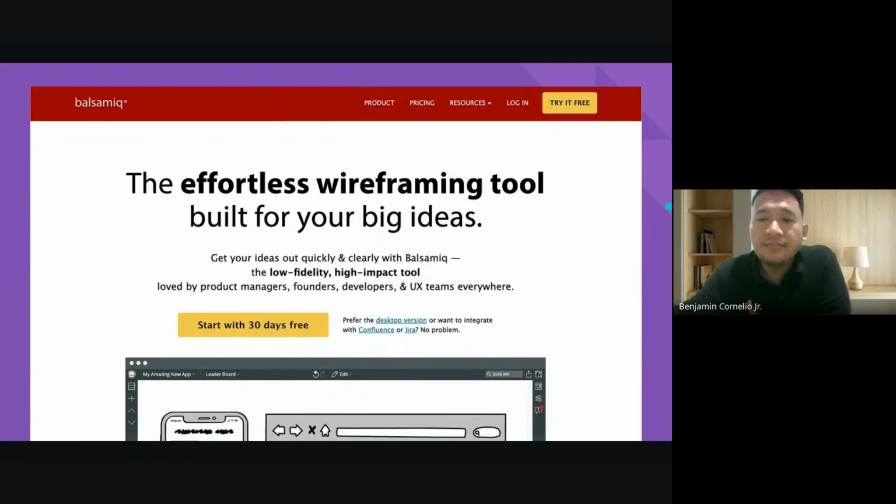Aside from that, we have Balsamiq. It makes brainstorming and iterating on design fun and easy. Without getting lost in the details, you will enjoy the drag and drop simplicity, sketch style elements, collaboration features, and the ability to export your wireframes as PDF. You can export this one as PDF or images. So it's an ideal choice for teams and individuals who need straightforward tools to quickly brainstorm and iterate on UI design.